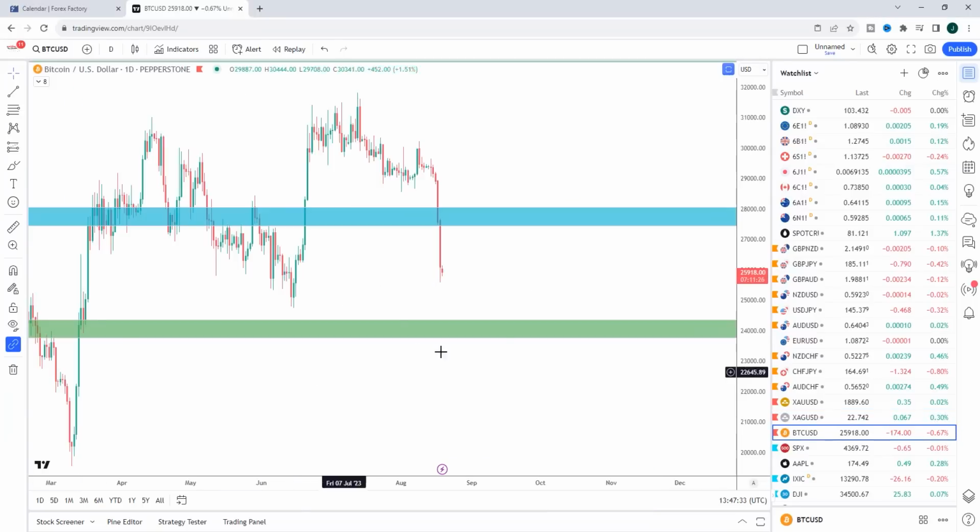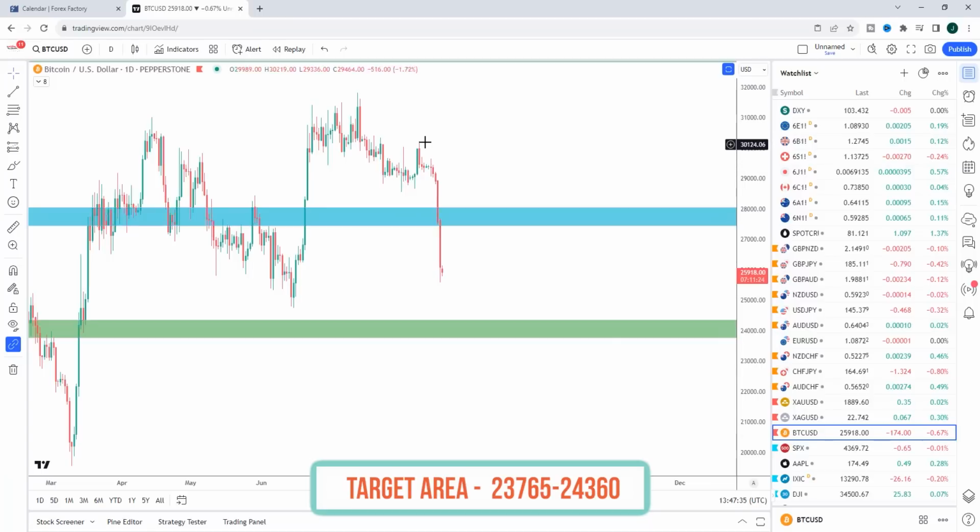And finally, we have Bitcoin. Now, Bitcoin was highlighted as an opportunity to the downside in last week's video. I was looking for potential shorts, and look at this big sell-off we had. But because we're starting to see risk off coming into the equity markets and also the Forex complex, this is now playing through into the crypto markets. And I do favor shorts once again. And look at how strongly this broke through the lower bound. This implies further downside heading into this week.